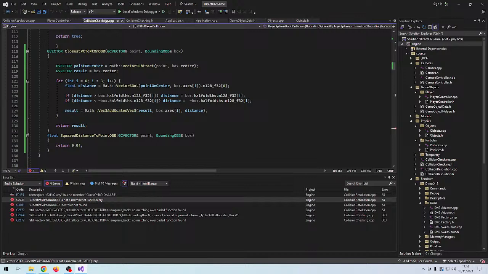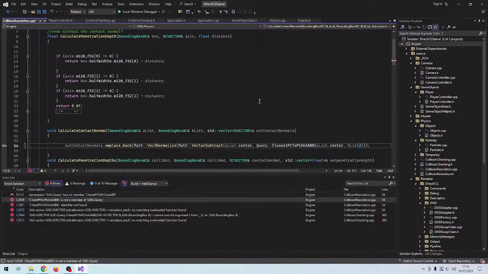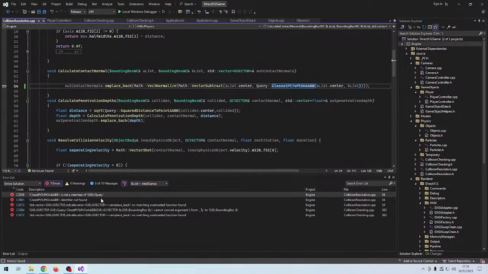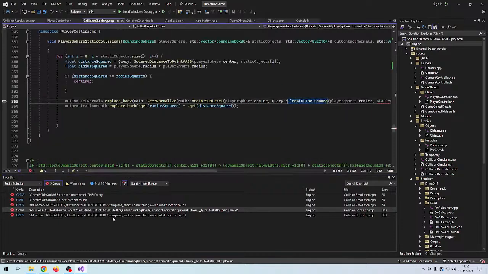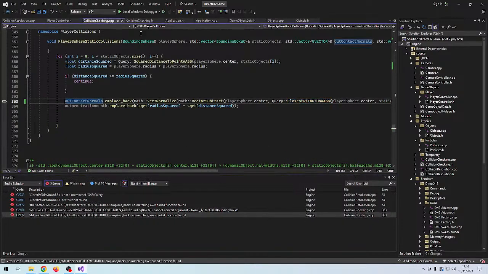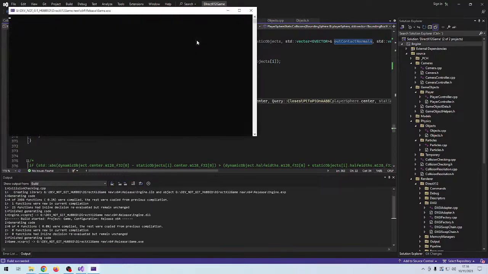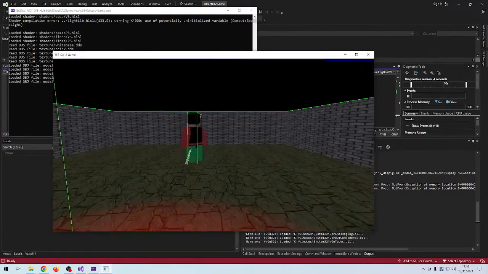Ah, I renamed the function. Of course. Closest point. Closest point. There we go. Yeah, so we have our bounding volume here.